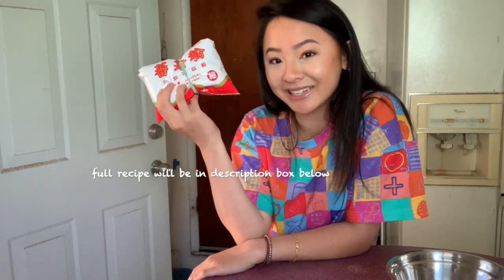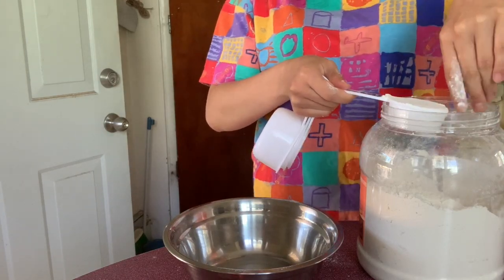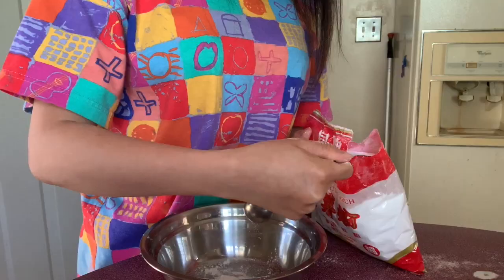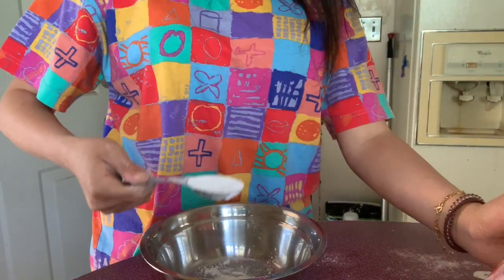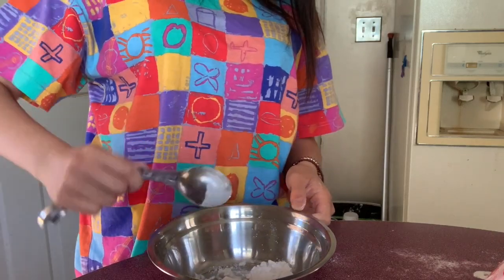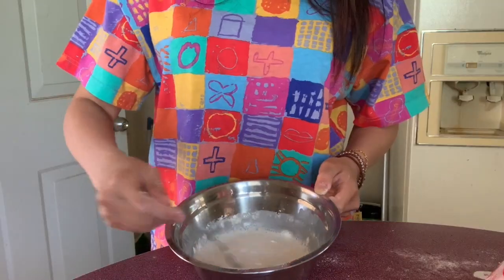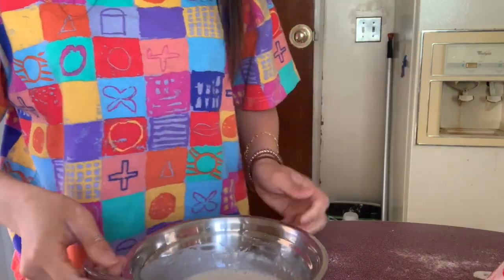The ingredients that we will be needing today are just flour, some sweet potato starch, some water, some eggs, and some scallions. In your bowl, add 1/4 cup of flour. You can just use your fingers to level it off. Add in 1 tablespoon of the sweet potato starch. You can also sub in cornstarch or tapioca starch, and this gives it a chewier texture. Half a cup of water. Now you just gotta mix it all together and set it aside for about 10 minutes.